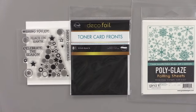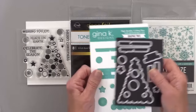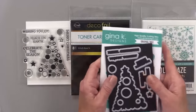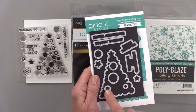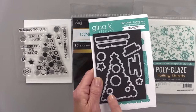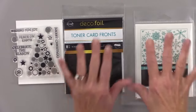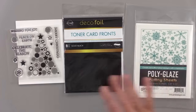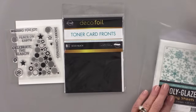And then for those of you who are newer, or maybe you don't remember us doing this, we started doing coordinating dies for our incentive sets. So I did pick up the coordinating die set for this one, Graphic Tree, and I'm going to be using that today, especially these little parts here. I'm going to be cutting out some sparkle and shine from there, and I'm going to cut out the tree too. So if you don't have the ability to foil, you can do this same card and just use embossing powder to create your sparkle and shine.